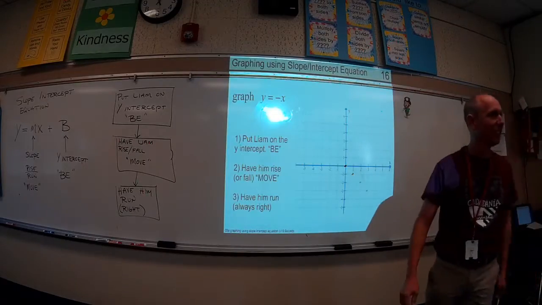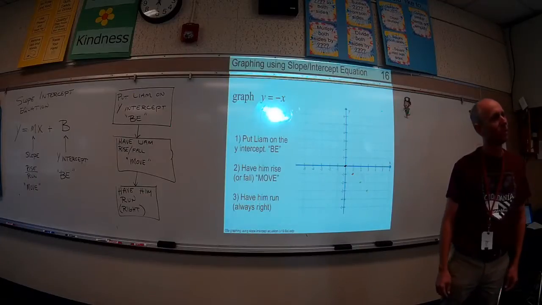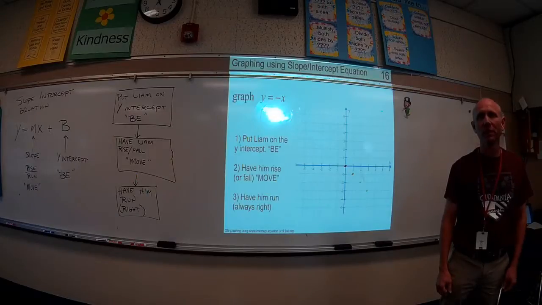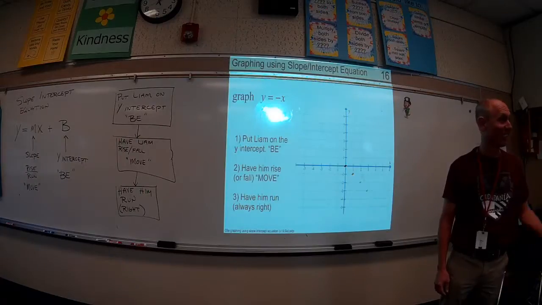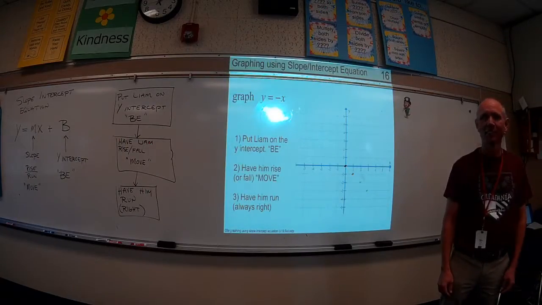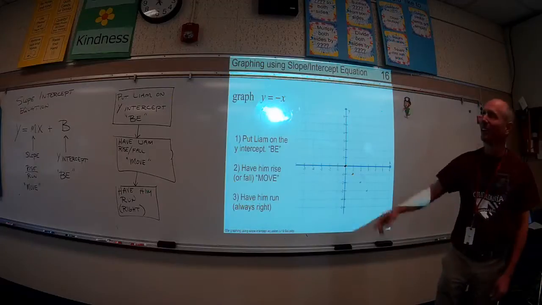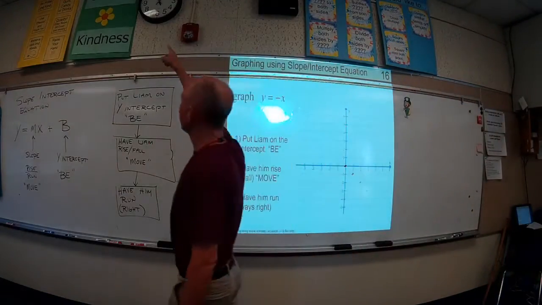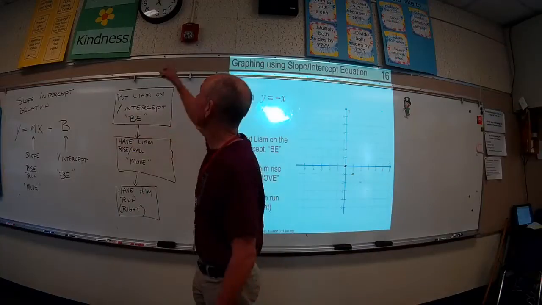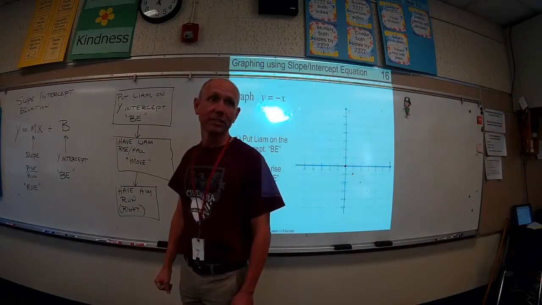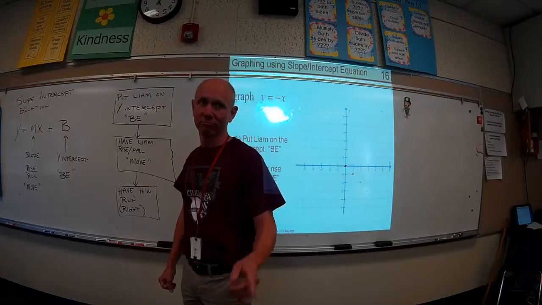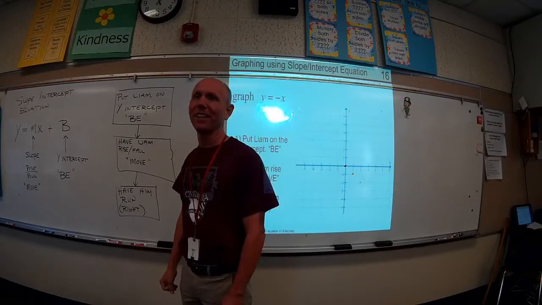Wait, do we have a short period today? We do. How much shorter is it? If a normal period is like 55 minutes, then this is going to be like 45 minutes. I think it's going to go until the big hand's at the 10. No, till the big hand's at the 11. So we're going to be done about 10 minutes short.